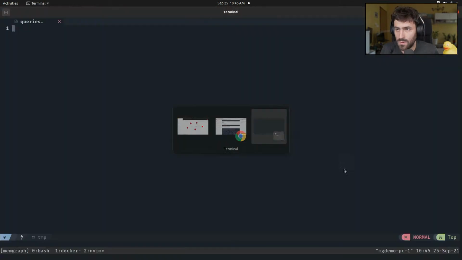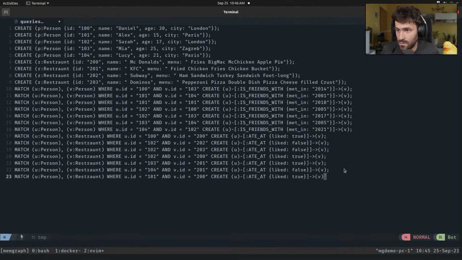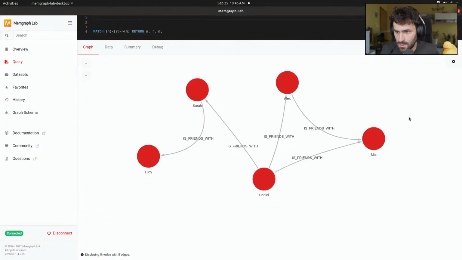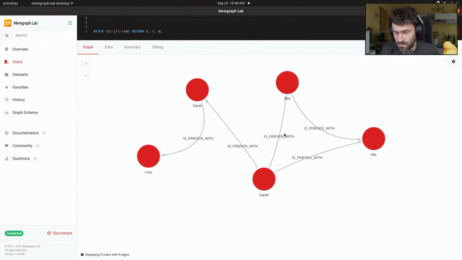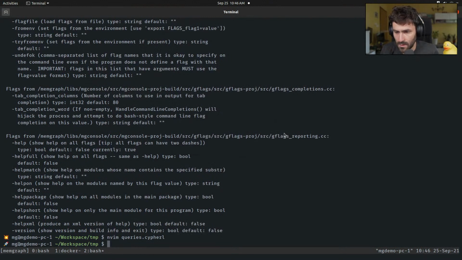If we copy this, sorry, I'm not... Let's just save this here and let's go back. If we copy here, let's actually do another example.